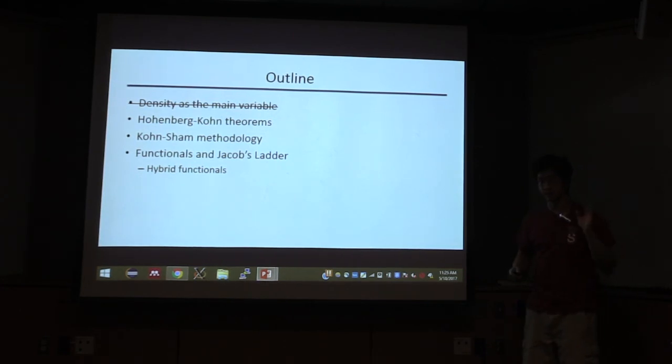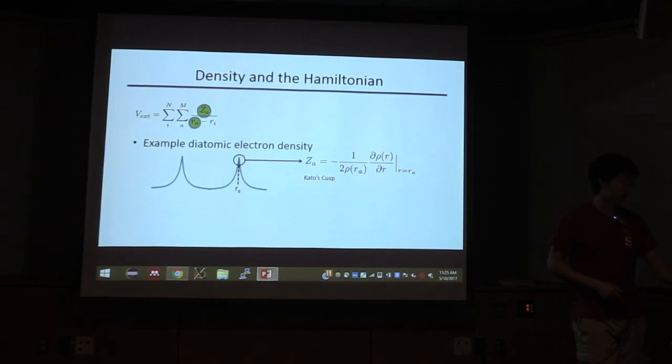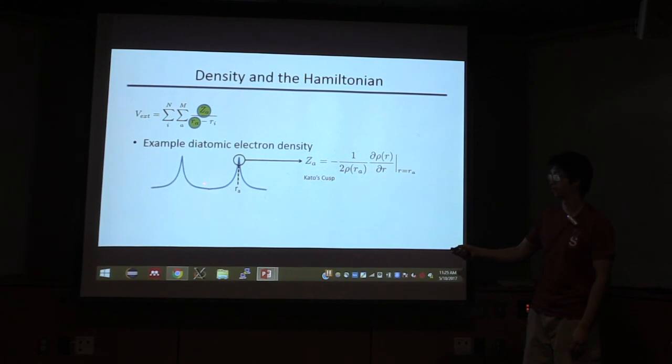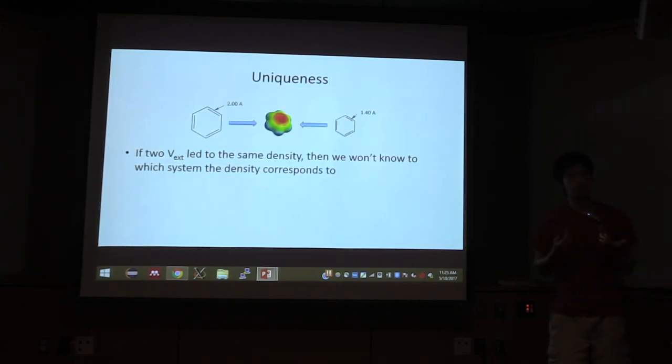Yeah, so we've motivated density as being... What have we not figured out about uniqueness yet? Because we've already shown that we can figure out the number of electrons and the locations and the charges of all the nuclei. Well, you could imagine a density that just has a slightly higher density here. And then based on what I've said, that density would give you the same external potential as what I have up there. Right? Is that a problem? Based on this reasoning, yeah. If it's possible to have two different densities leading to the same external potential, as opposed to two externals leading to the same density.